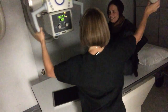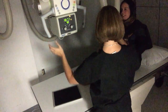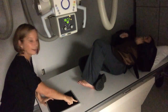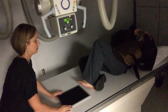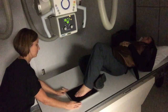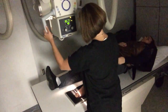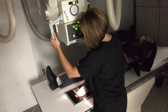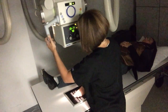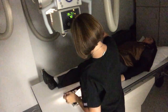I'm going to make sure that I have the red line on my cassette facing her head. I'll have her put her foot flat down on this board. We're going to do the AP toes first — there's no angle on this. You're going to center right on the metatarsophalangeal joint, which is right in the middle. Make sure your SID is set at 40 inches.